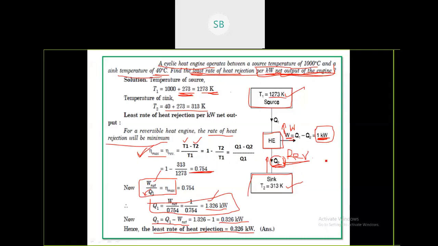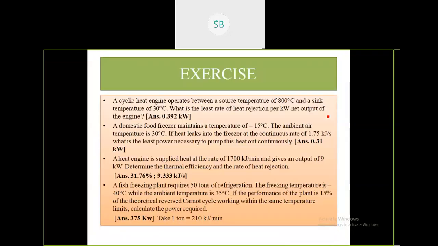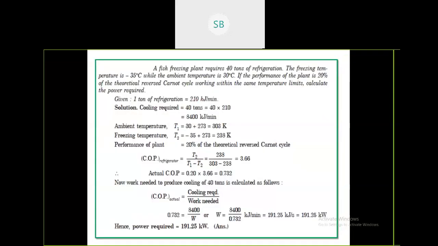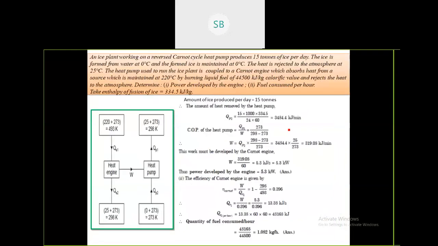If you have any doubts, we have 5 minutes now, so you can put the doubts into the chat box. Related to any example or formula, just put it in the chat box. We will see those equations, or I will upload videos of those examples and share those videos, so it's easy for you.